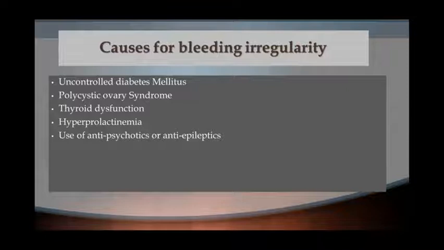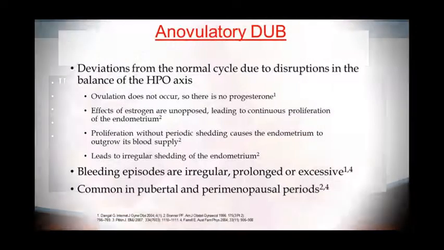But coming back to the main causes of dysfunctional bleeding, mainly, it is endocrine-related pathology. And I will be coming to this point when we consider the genesis, but pathologies such as insulin resistance, polycystic ovarian syndrome, thyroid function, and hyperprolactinemia come into the front line. Of course, less common or rare causes such as drug use and congenital anomalies can be a cause.